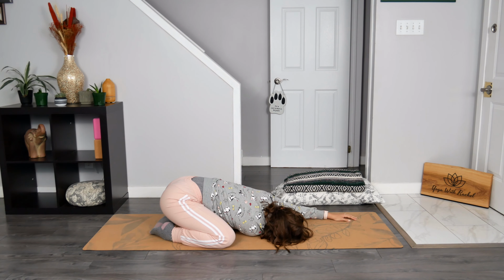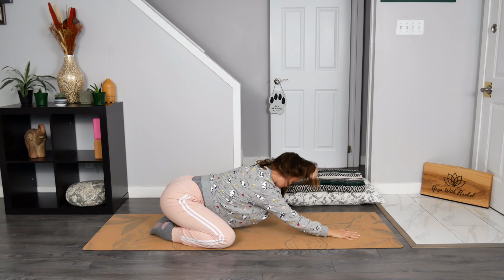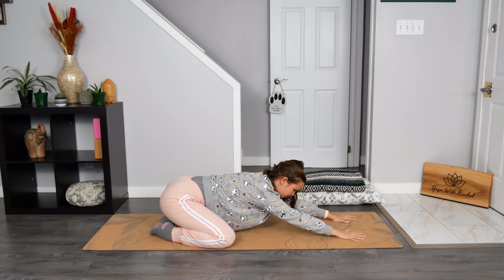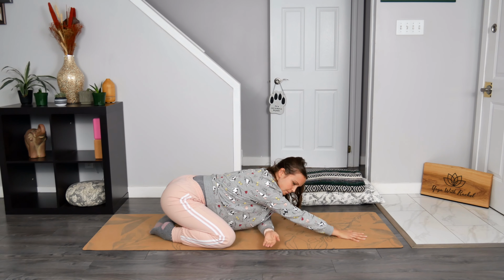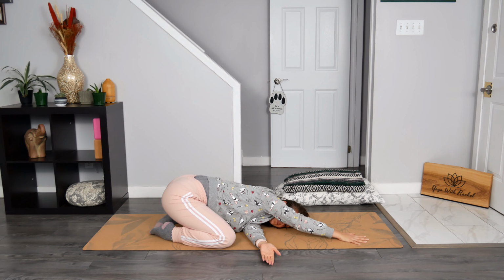All right. Slowly make your way back the way you came to an extended child's pose. And when you are ready, lift your head as you send your left arm under the right. Turn your head to the right and release here.